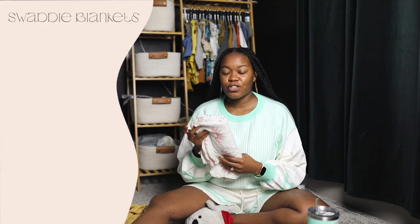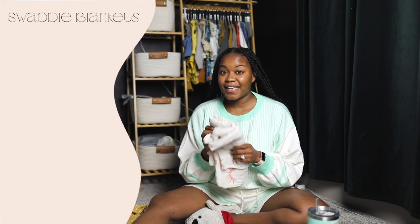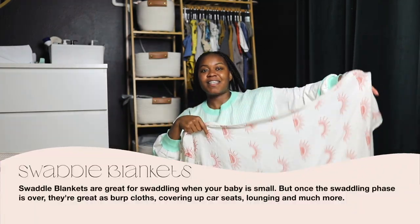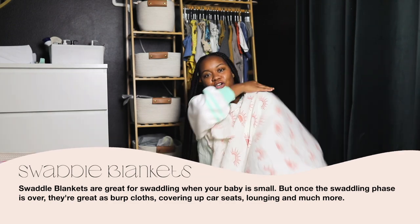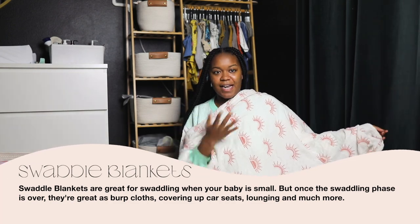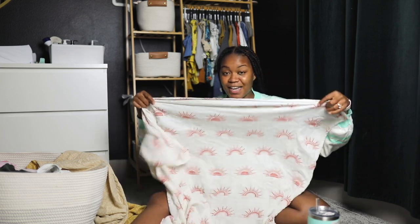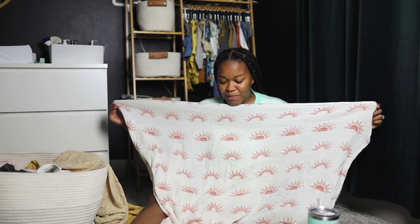One, because they are so helpful at night when you need to swaddle, and they make for great burp cloths. Babies spit a lot all day. Or maybe it's just my baby. Having one of these, I'm able to just throw it across me like this, and then I'll have her, so if she spits, it can come this way, can go this way, and it won't get all over me. I've been hit a couple times, but that's okay. That's what comes with the territory. So I would recommend getting some of these.